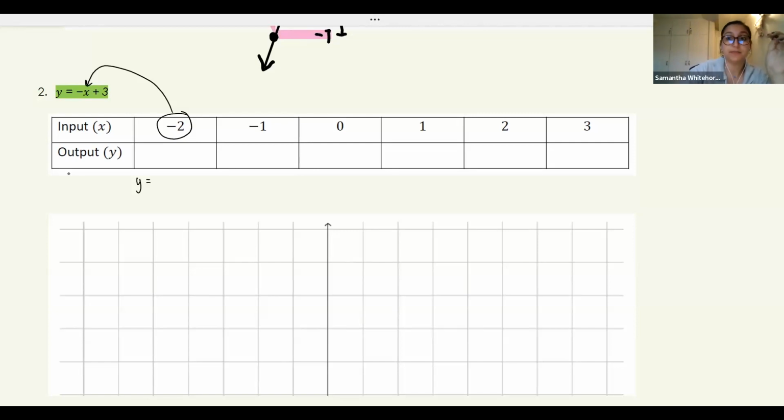and focus. Right, so y is equal to minus, because we've got that minus in front of the x. Technically, it's a -1 coefficient. If you want to write the 1, that's cool. If not, that's also fine, but minus times -2 plus 3. Now, we know when we've got that minus situation, we end up with a plus. So what we have is 2 plus 3, and 2 plus 3 gives us 5. So our very first output here is 5.